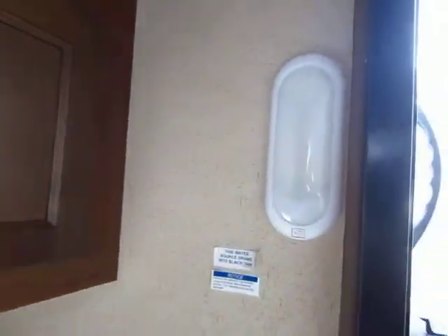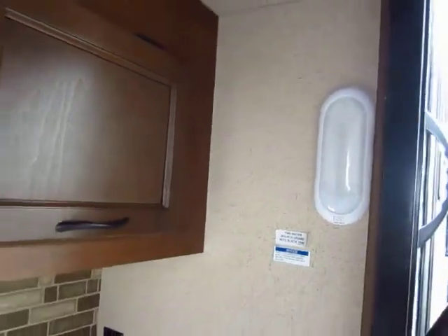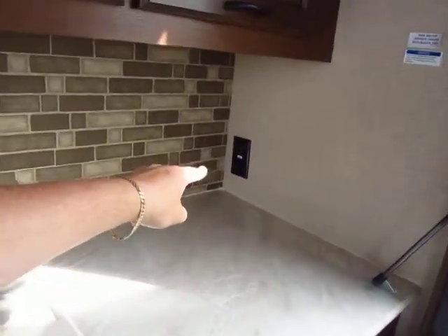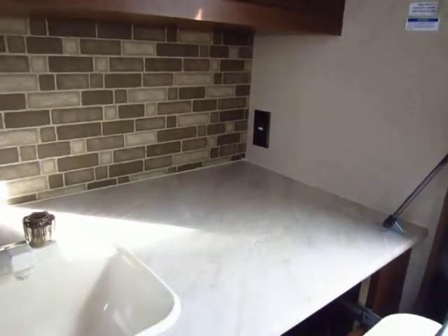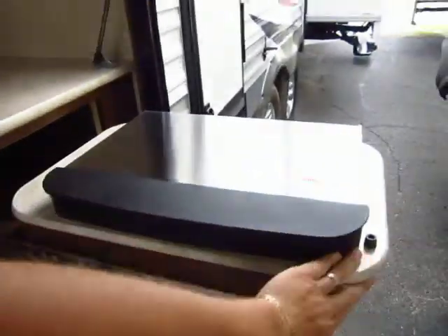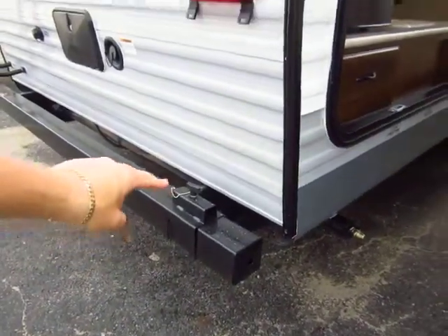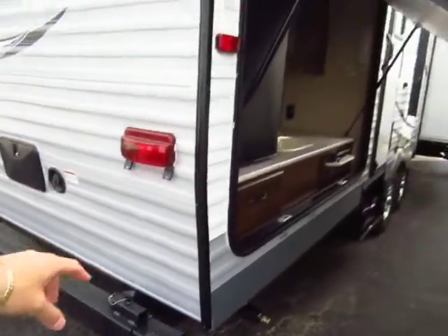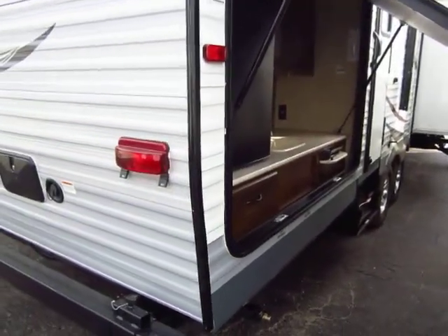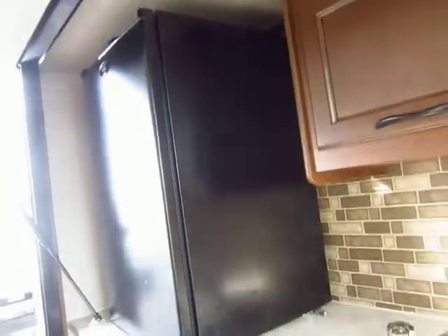Metal struts don't wear out the way plastic struts do. Notice that even outside we have full LED light fixtures in a J-Flight - you're not going to spend time trying to match up light bulbs. You have a lot of countertop space here, and with these power outlets you could easily hook up blenders or griddles. The two-burner stove slides right in and out of the outdoor kitchen. Also notice that on the rear bumper you see a bracket - that's a dead giveaway that you have a swing arm mounted full grill, so you can cook your steaks or brats or burgers and the sides all at the same time.